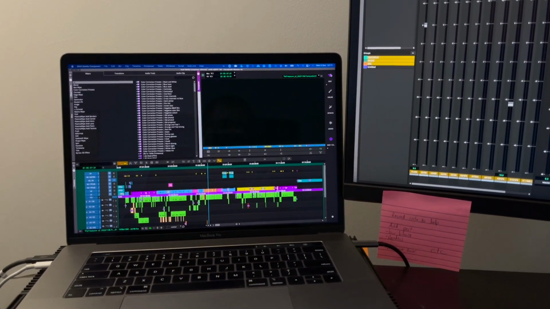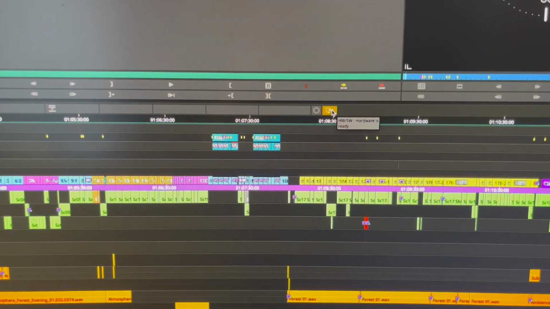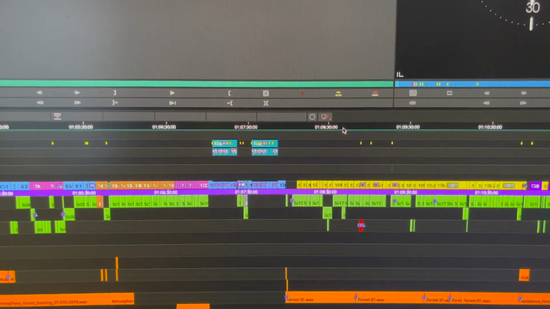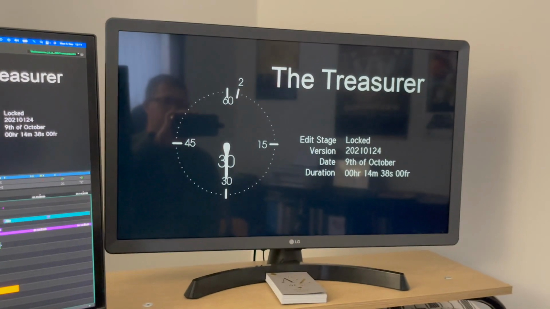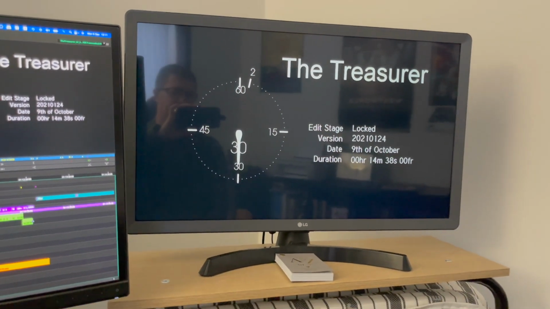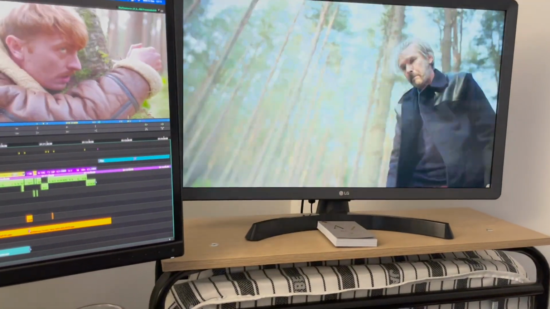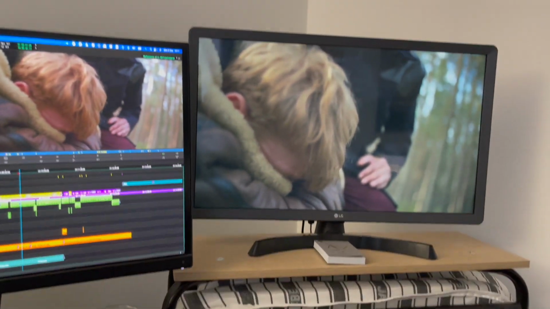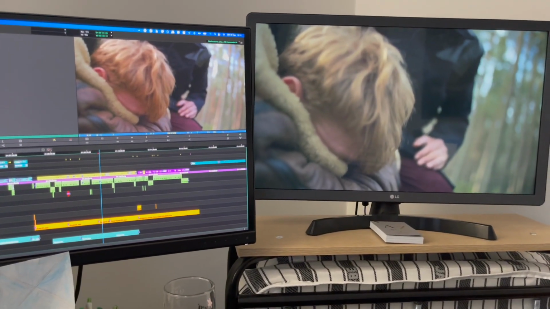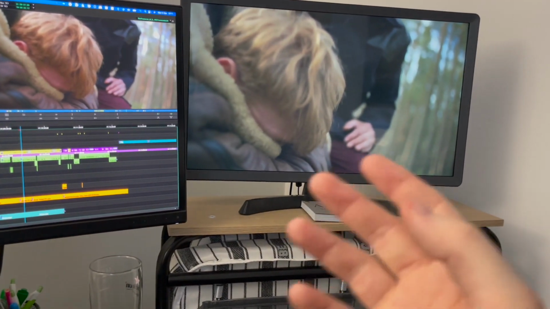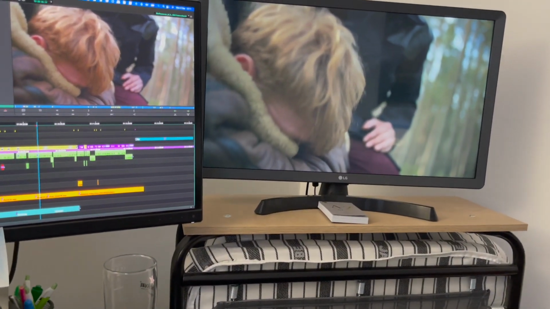But I digress. And of course, if you enable hardware, which we have just here, then that will enable sending the signal of my Avid out to my client monitor. So if I have people in the room with me, then they can see the Avid output as I scrub along the timeline, like so. And it's just really handy to have, even if I'm working by myself. You can glance over to there, and if the slate's really small, or they've put it a bit too far and you're trying to sync or something, this is quite handy.